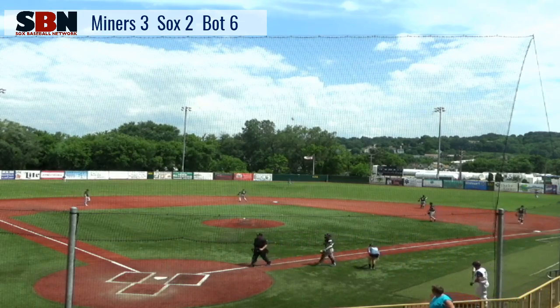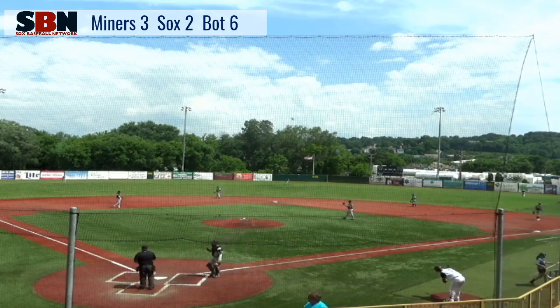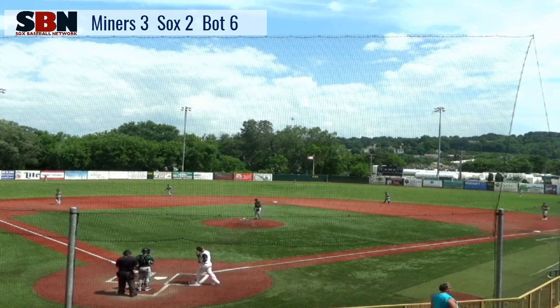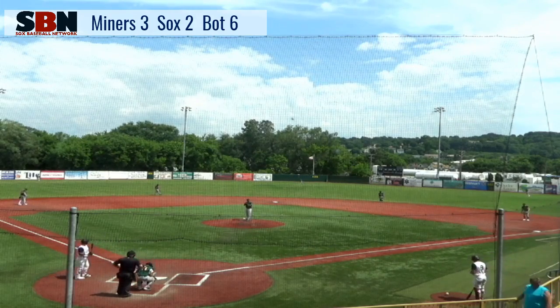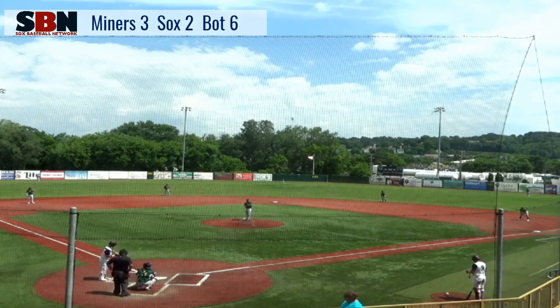Well, he was a starter last year for them, I believe. So they might just be easing him back in here. That's a good point. Sometimes when you're joining the team at this point in the season, you wonder if they're ready to step in as a starter immediately. Maybe not. So extended relief outings to give him that extra throwing opportunity, like you're talking about. Gonzalez is 0 for 2 with a pair of strikeouts.